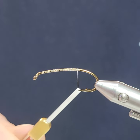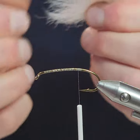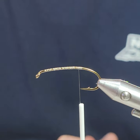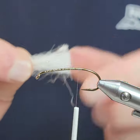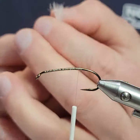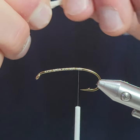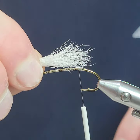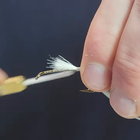I can actually do a little spin here just to build it up quicker. Because this is a curved shank hook, it doesn't quite spin as nice as a straight shank hook. I'm going to take some calf tail and just clean it up a little bit here — trim it off and get rid of all the shorter fibers. I usually roll the calf tail a little bit just so it takes any curve out and makes it all nice. Usually a shank length is what I do for the tail coming out the back.